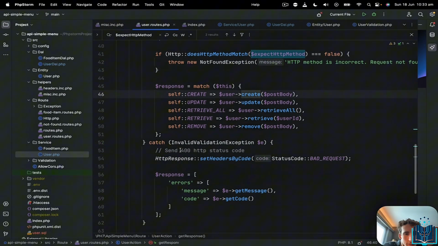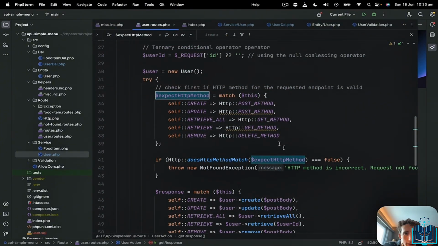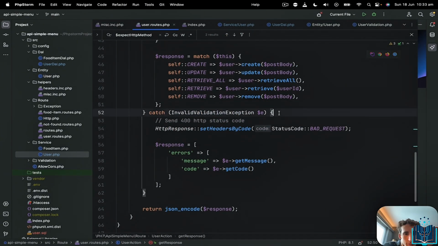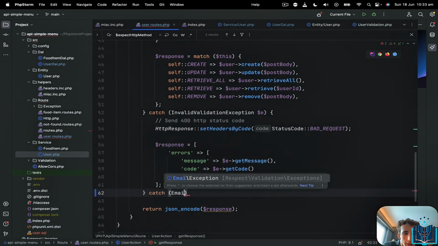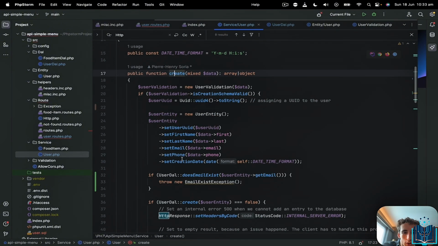Then we might be able to do, like in user route, when you go to user route, we will do email. So because in user service we will throw the email exist, email exist email address.